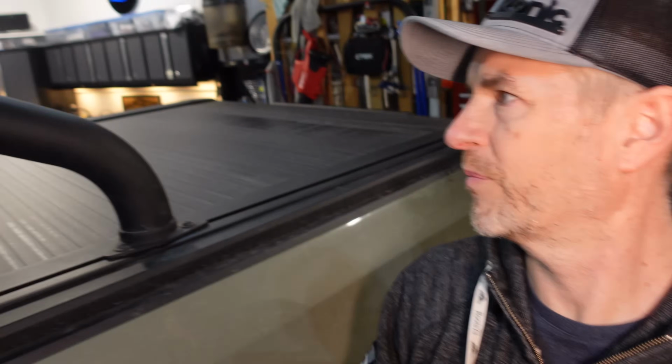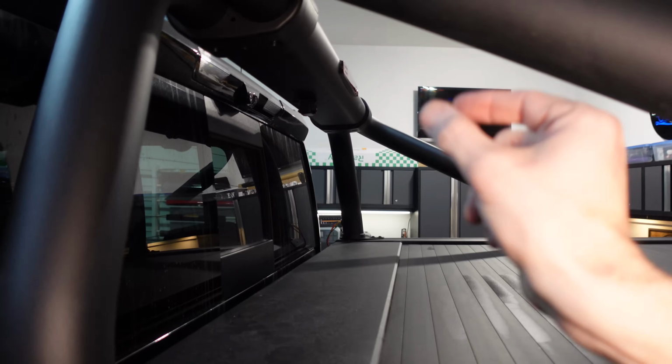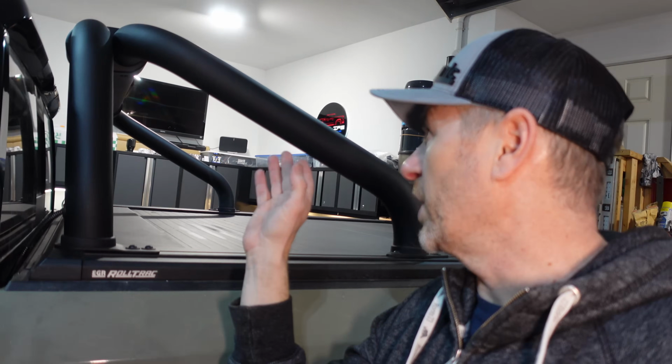Piece of cake, right? And I think the camera looks pretty good there. There is a bracket that they ship with it, but it wouldn't work in my application. It'd have to go on top of the sport bar, which we're not going to do. Well, let's let you see for yourselves, and we will look at the rear view mirror once we pull the truck out.